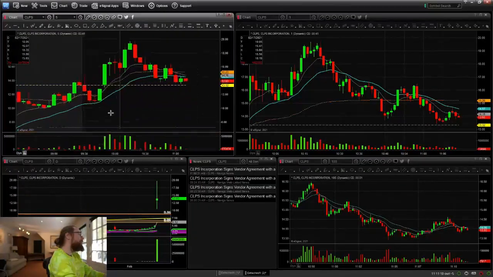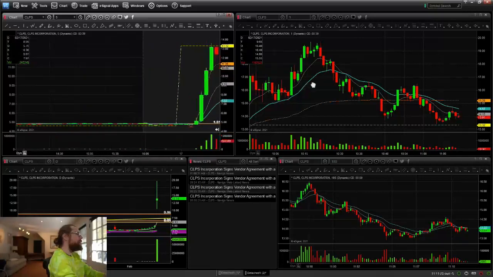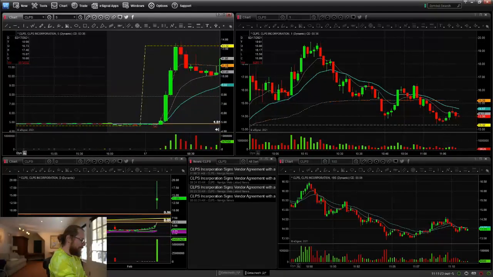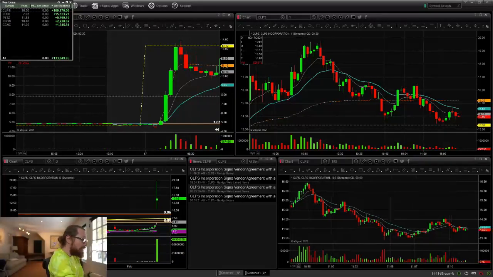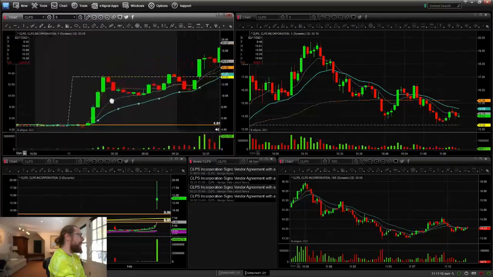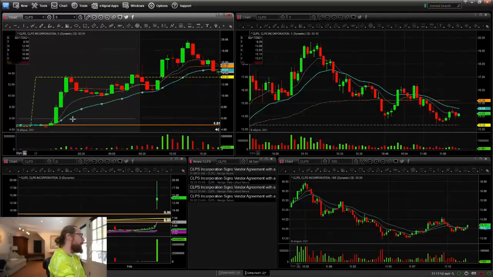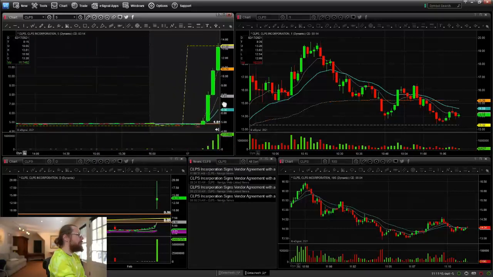And so, for instance, on CLPS right here, as this squeezed up, which, by the way, crushed today, $133,000 in 1 day. That's maybe a little inspiration for you. So CLPS goes from 5 all the way up to 14. Then it pulls back and it rips at the open up to about 20. So right here on the 5 minute chart, if you were a trader on the 5 minute chart, you would have said, well, there was no pullback here. I couldn't have possibly traded it.